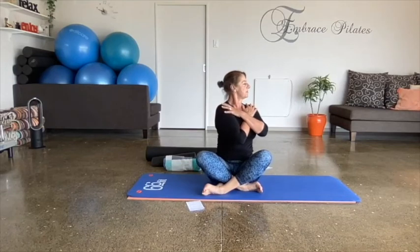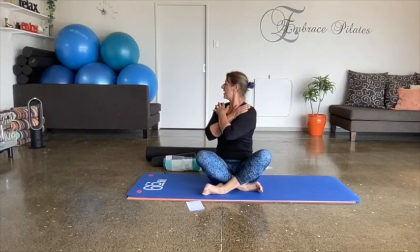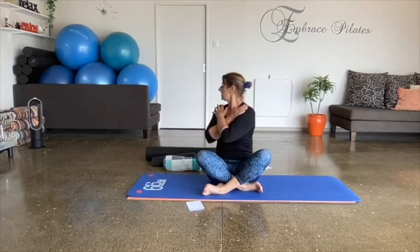So maybe you're sitting in a chair rather than cross-legged, which makes it a little bit harder. Cross the hands on the chest. You're going to breathe in and you're going to spiral up and around. Feel like you grow a centimetre taller. And then you breathe out and you come back into relaxed. You're breathing in, you spiral the other way. So you can feel every vertebra in your spine is stretching a little bit. You don't want to feel one part of the spine is stretching a lot.